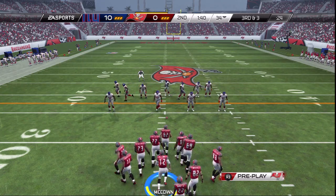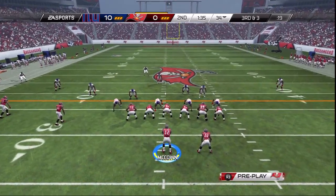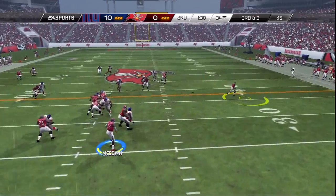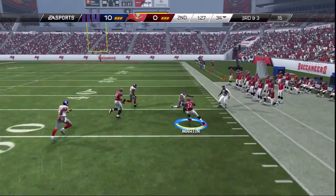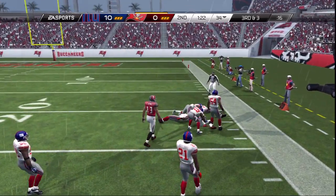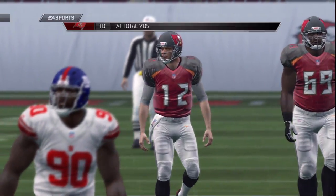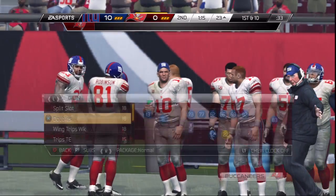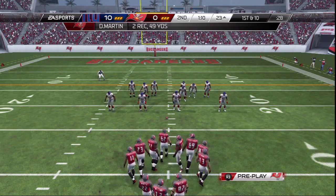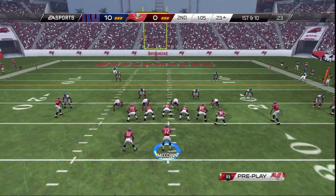The defense looking for one more stop here on third down after that run. Murphy's a receiver in the slot. From the gun. Martin's got the catch and the first. Into the open. There's no doubt time of possession can be an overrated stat in games many times. But one thing you want to do, throw and catch it just like this to pick up those first downs and keep it going. That long gain sets them up here on this play.